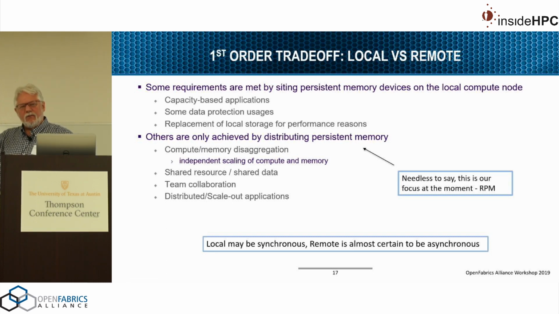In some cases, whatever you're trying to accomplish is really only accomplished by distributing the persistent memory on a fabric or in a remote way. For example, the sharing case I talked about before, where you have multiple processes on different nodes, that really doesn't make a lot of sense unless that data is on some common remote repository. For example, we're talking about SHMEM right now, where the memory is on each node. There's some notion emerging about what if you put the SHMEM stores on a remote node and everybody shares them that way as opposed to exchanging data between them.